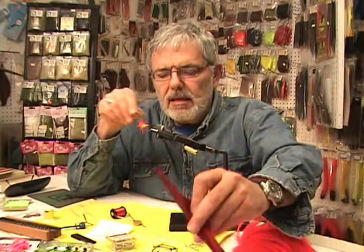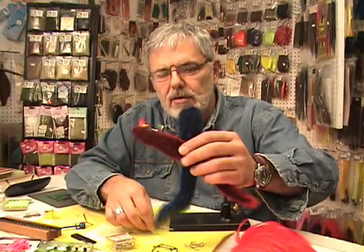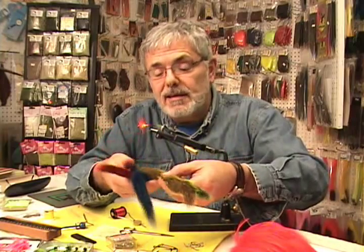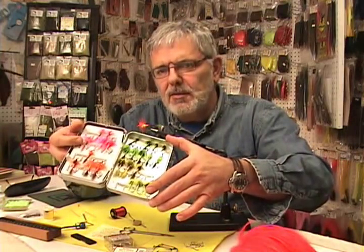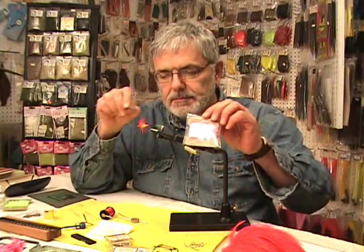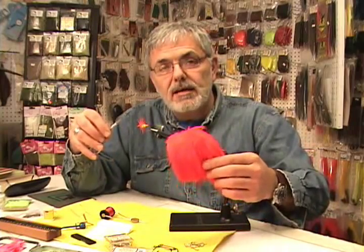You'll see that the tail is made from squirrel tail, and we have squirrel in a variety of colors. I don't just tie this fly in one color combination — I like tying this fly in a lot of different colors. Let your imagination run away with you. For the thorax, we're using crystal chenille, which comes in a variety of colors. And of course the hackle — you're using a good quality saddle hackle in your choice of colors.